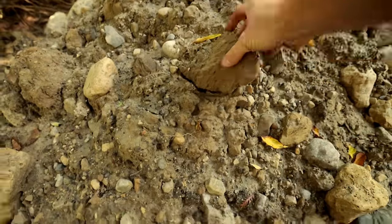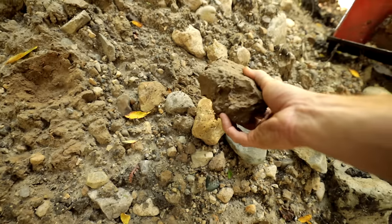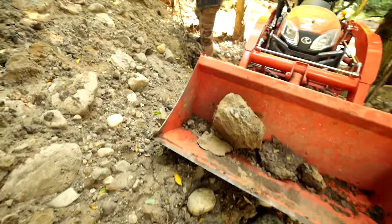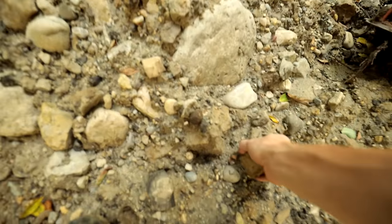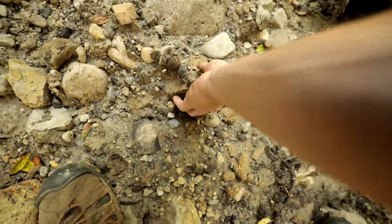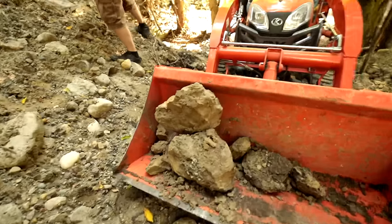We are looking for stuff like this. This is a chunk of clay, and it's hard as a rock, but you add water to it and it turns into Play-Doh. So we're picking those up. We got some pretty big blobs already. Then we're gonna make that into parging. See, that's a nice piece of clay right there. Incoming. Oh, that's a big one.